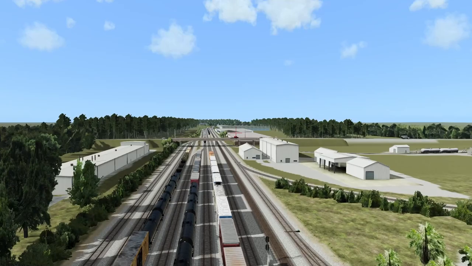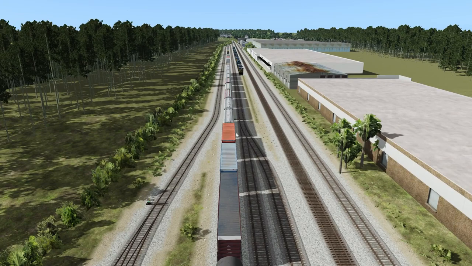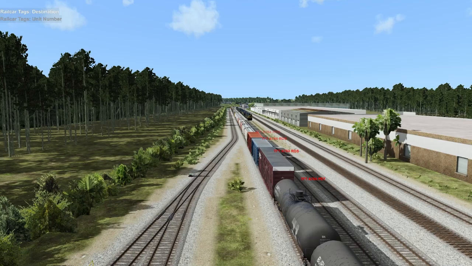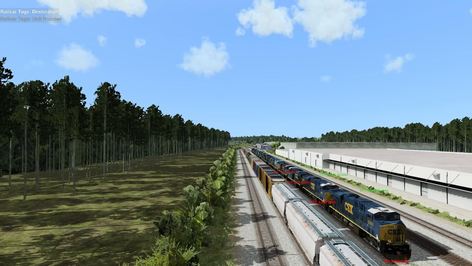There are a few things I want to do real fast before we get started. This is going to be our cut of cars right here. Let's get the tags up with Control F8. As you can see, we have a ton of cars. This is like a 35 car local. This thing is huge. Man, I never had a 35 car local, not like this, not one where you did a lot of switching.